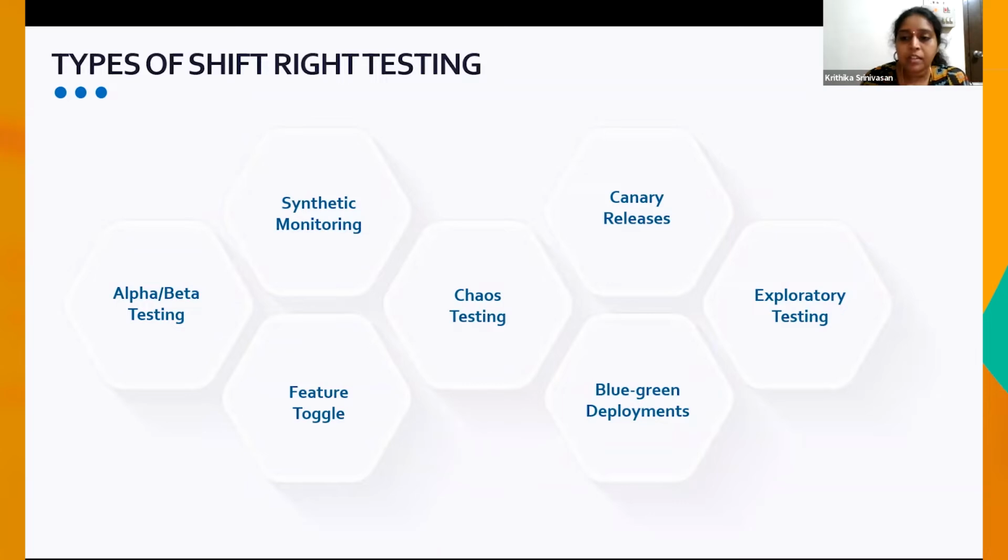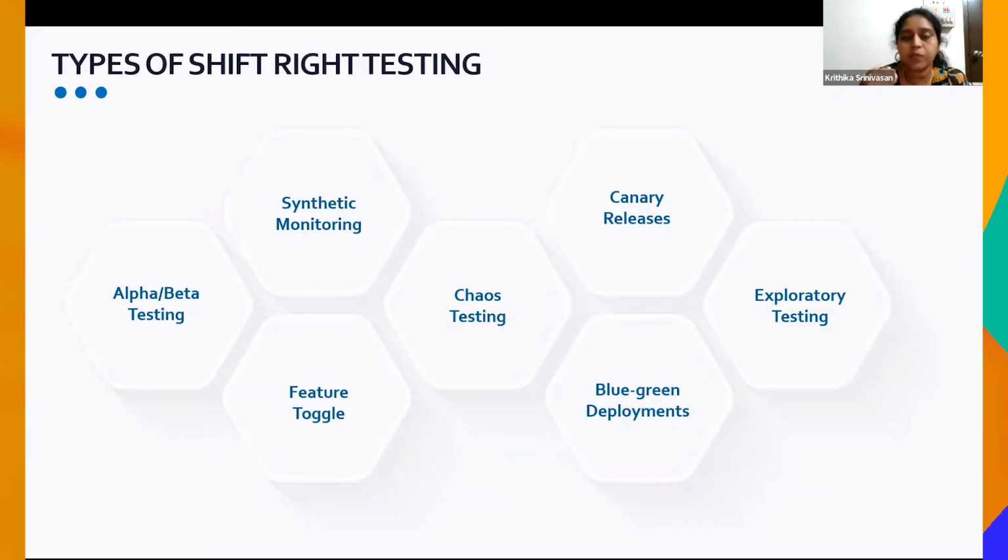Blue-green deployments is having even and odd deployment servers where you deploy only to an even set or an odd set. Say, for example, if you're deploying to even, you will have the odd set with the old code, enable the even set, and test for issues, abnormalities, vulnerabilities, threats, and also any feature failures. If there is nothing and the testing is completed successfully, fine, you enable it and deploy it onto the odd set also.